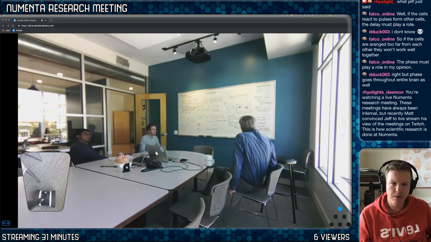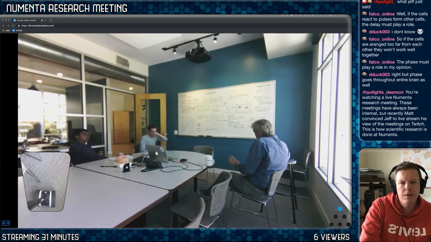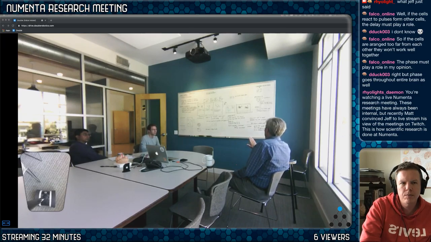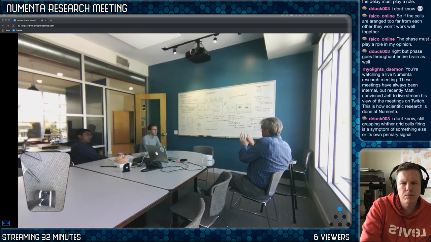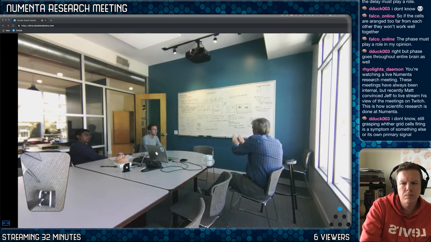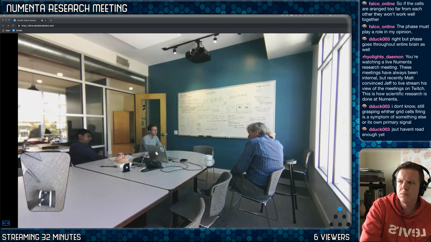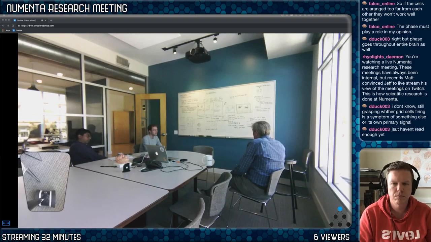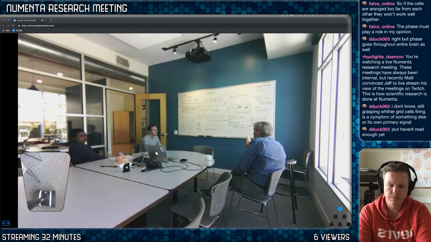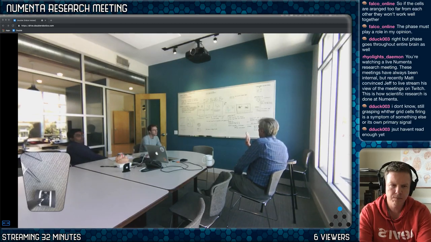If I was trying to use that as an analogy, I'd say, oh, maybe grid cells work the same as head direction cells. Then they're only going to change when the animal is moving in its body plane, wherever plane it's on. So if the animal were moving like this, the grid cells wouldn't change, by analogy to how the head direction cells only change when the animal rotates around the pole going through its back. Even if its orientation changes, if it's not rotating around its own pole, then that's the key thing.